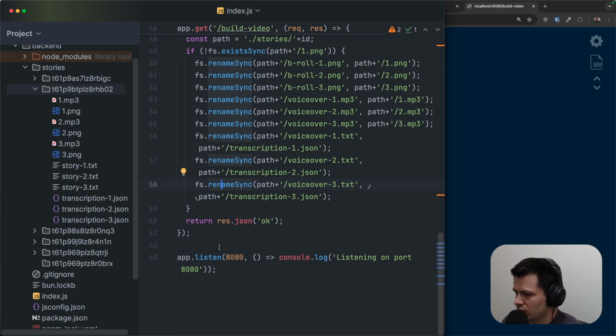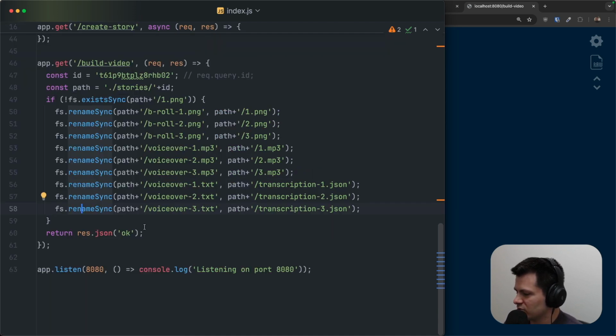Right. So now, what do we need to do? We want to generate a video from those files, right? To do this, we will use ffmpeg. So this will be our next big step in this project. The first part was to generate a front end where we can just put the URL and send it.